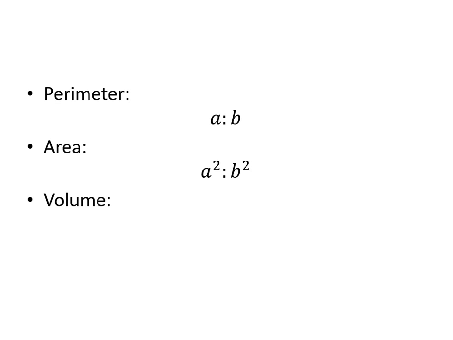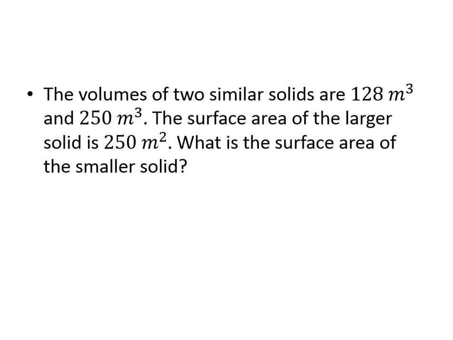Okay. And then for the volume, what do you think the volume is going to be? Well, if the area was squared, the volume is just going to be cubed. And so the volume would be whatever the side cubed to the other side cubed. Okay. So you just cube the number and then get your ratio. And you can't really reduce it. If you've reduced the first one all the way down, you can't reduce any of the other ones down.